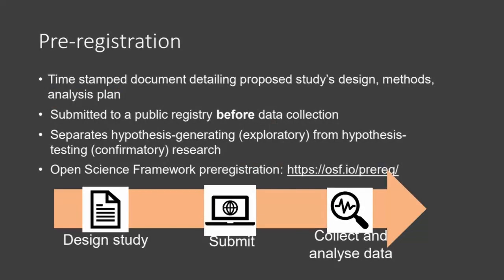So this was another term we used. I was quite interested that quite a few colleagues seem to be familiar with this, maybe because we have psychologists here. Pre-registration is something I've learned about relatively recently from a colleague with a psychology background, and it has come from psychology. Essentially, pre-registration tries to mitigate what are called questionable research practices by registering a proposed study's design, methods and analysis plan before you collect any data, and submitting that to a public registry so it's clearly documented what you're going to do, even what statistical tests you're going to carry out. The intention is to separate hypothesis generating or exploratory research from hypothesis testing or confirmatory research. The most popular tool for registering these is the Open Science Framework, which is free to use. You can put data in there, all sorts of things. That's worth a look as well.